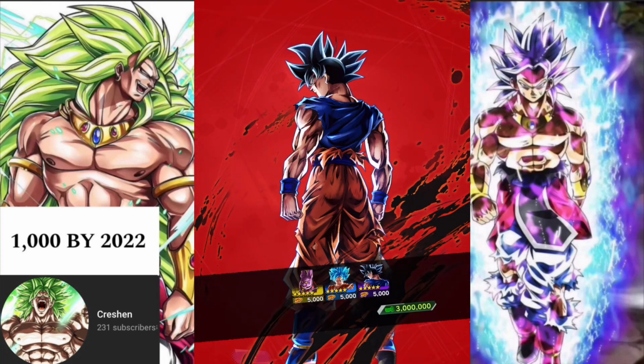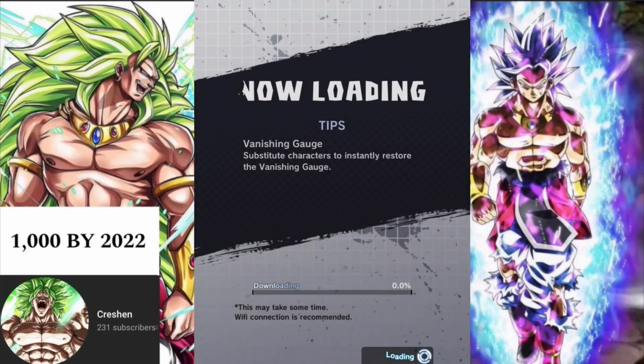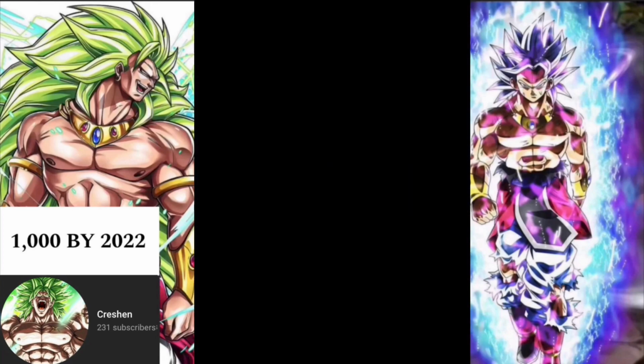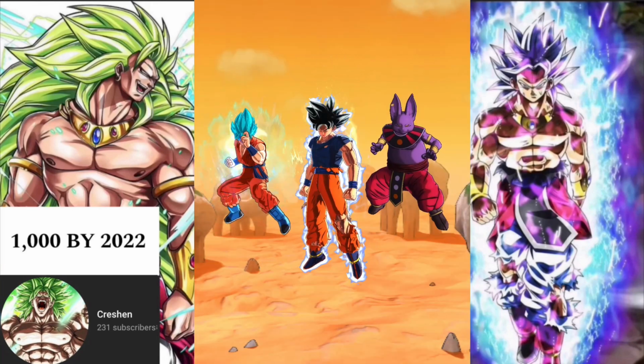So right here, we'll use someone like Kefla, Gogeta, and Gohan. And I'll show you the switch and dodge tactic, where you basically just wait for them to attack, you dodge, then you go for your attack, and then once again you dodge, and you just keep it up over and over.